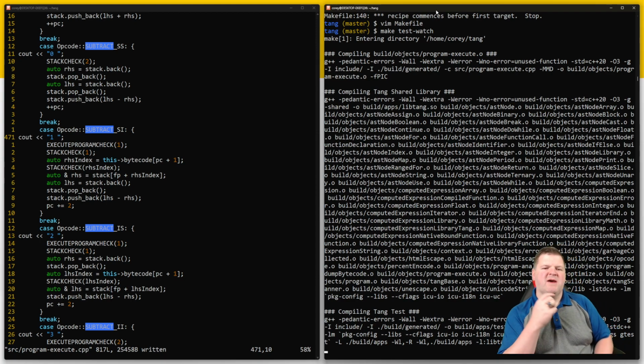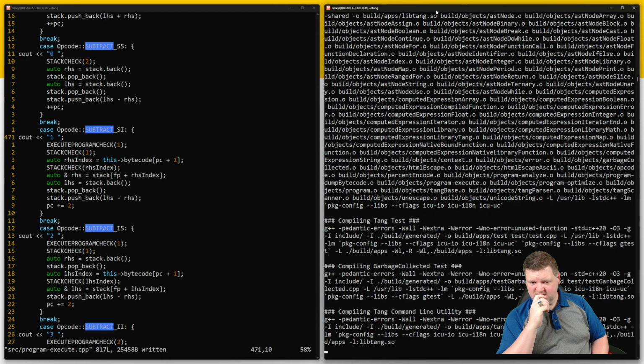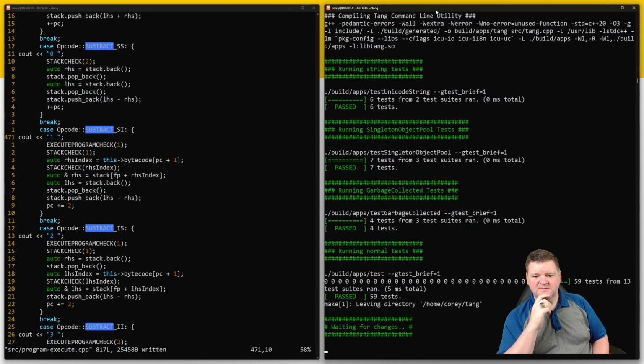And again, this isn't about performance. This is about, are we using all of these opcodes that we're writing? Only using 0. Only using subtract SS.